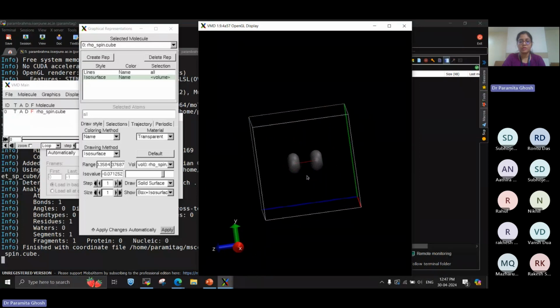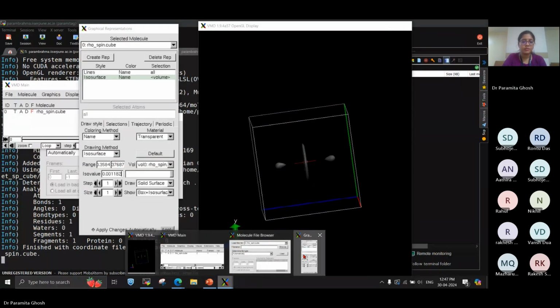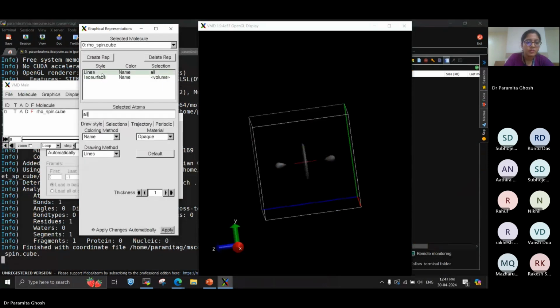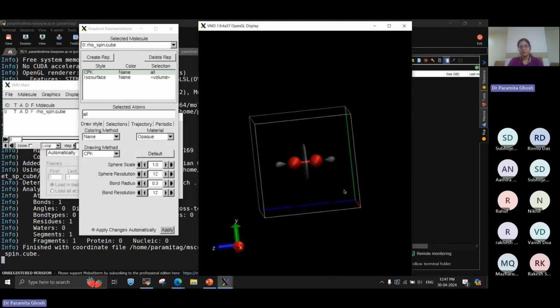See, this is our spin density plot for triplet oxygen.